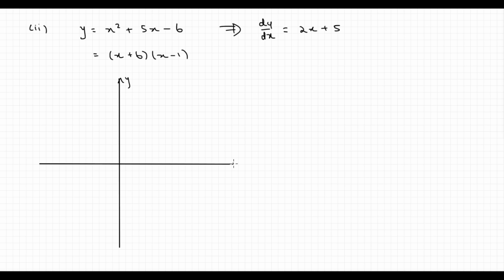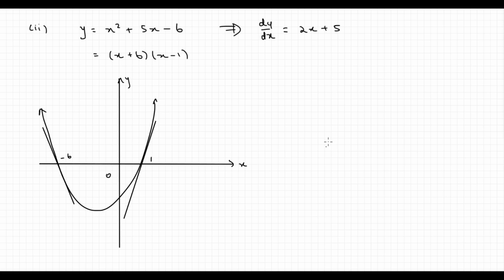Here, if I sketch it, I have the x-axis and the y-axis, and this is the origin. This parabola, roughly speaking, looks a little bit like this, and it has an x-intercept at -6 and another at 1. I have a tangent over here at x equals -6, and at x equals 1 I have a tangent over here. Because I didn't draw my parabola very well, the tangents are not very accurate. If the graph was done perfectly, these two tangents would be symmetrical: one downward sloping and the other upward sloping with exactly the same gradient.